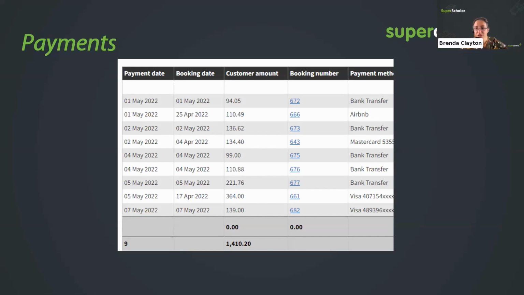Within this report, you also have the option to reconcile, as in show whether the payment has actually reached your bank account or not. It's basically just a tick option for reconciled. So once you're happy that it has been reconciled, you check the option and select save. That shows it being reconciled on your bank account.